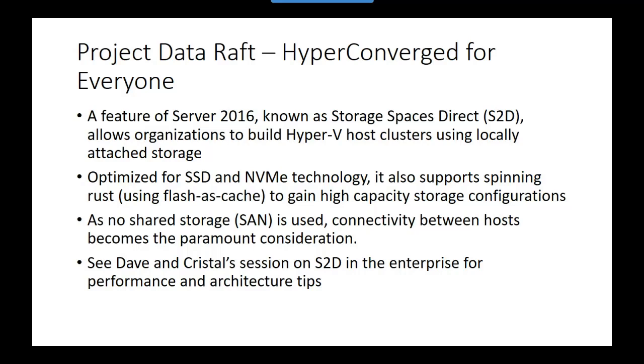For Storage Spaces Direct, we recommend 10 gig infrastructure. Absolutely, we need to make it fast. Because we have shared nothing here, there's disks in this host, there's disks in this host. We're going to be creating a pool across the disks on both, and this is for redundancy purposes. If I lose a host, everything still works. If I lose a disk, everything still works, right?